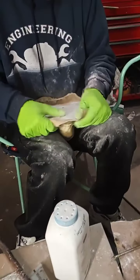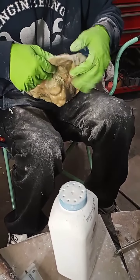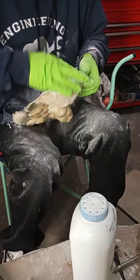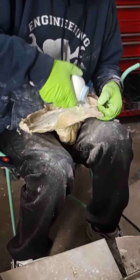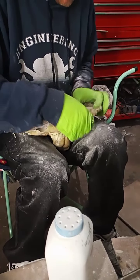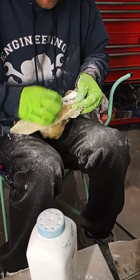Alright, so I got it all underneath. I know that's not going to stick together. Now I'm just going to pull this back, throw a little talcum powder in there, move it around so it doesn't stick together. And just keep doing that as I go around the statue slowly. My finger in there, make sure it's all the way through. I'll pull back as I do this so it doesn't stick together. Let it go back after the talcum powder's in there. Come out a little bit more.